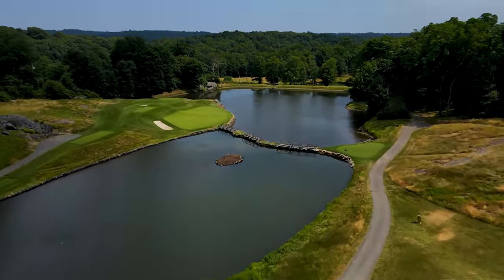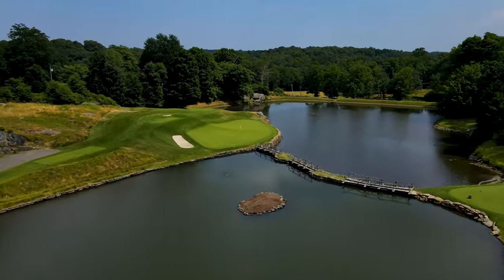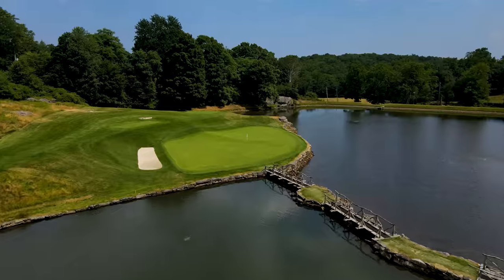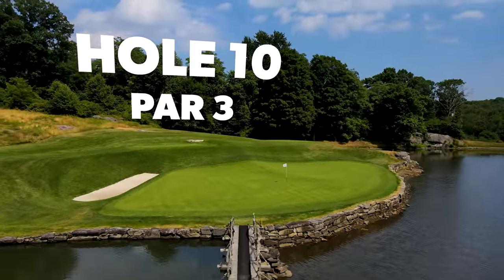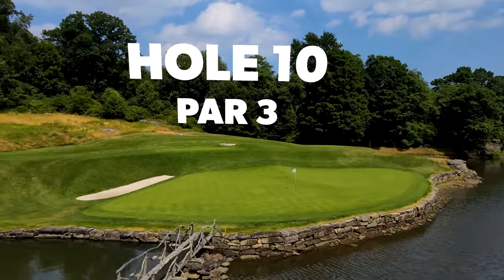And where do we kick it off? No other than this 10th hole. I mean, Sleepy Hollow, it just keeps getting better and better. Look at this 10th hole. It's a beauty, man. It is a beauty. 159 playing 149. And if you think that's beautiful, hang on, because the signature hole, number 16, just wait till you see it. We'll get to that a little bit later in the video. In the meantime, the grind continues. Two man, best ball. See if we can get one on this green.